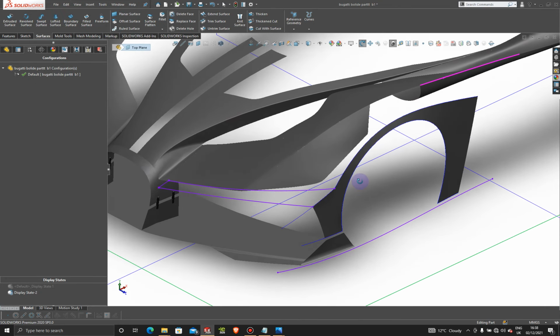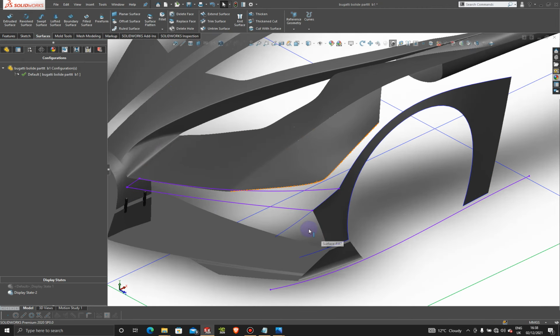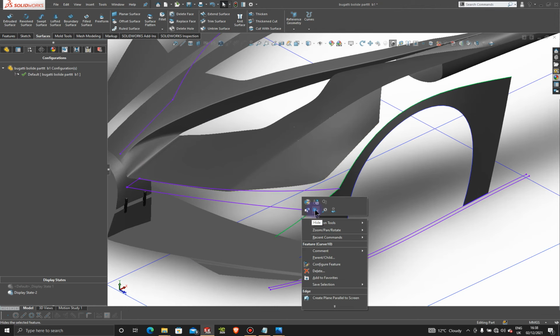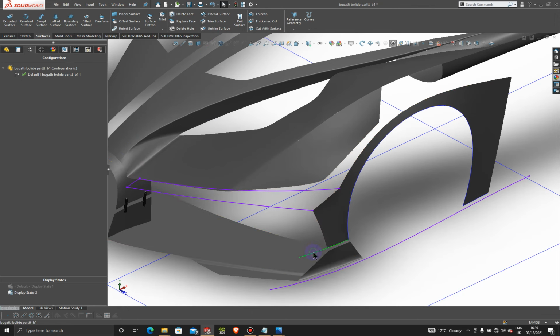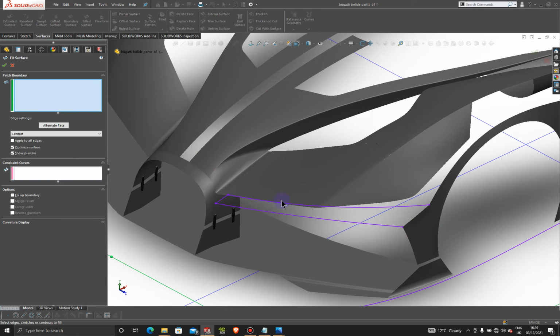And then the next surface is going to be this surface here. So let's go to fill surface and select this line. But first, let's hide these 3D sketches here. So hide this one and hide this one here. Okay, so that edge here is clean. So basically, we want this edge to be clean in order to not have any issue when we're adding our fillets, right? So let's select this line, this line, this line, and the edge, right? And that's created the surface for us.